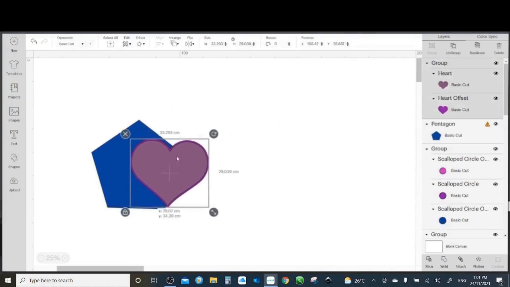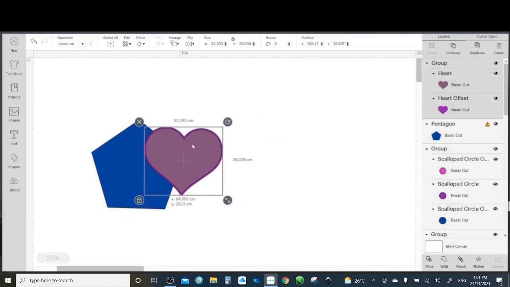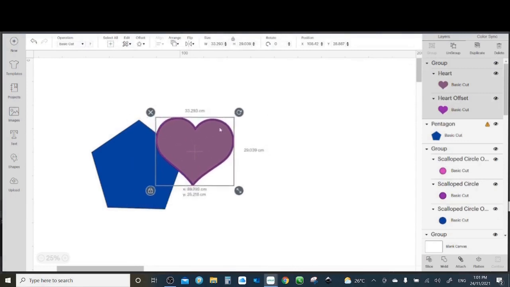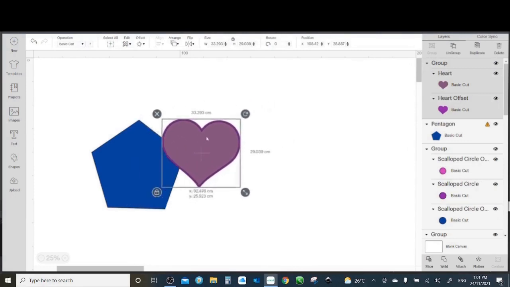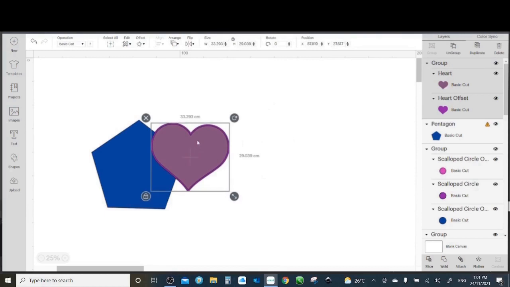Now, if I put this object, the heart, above the pentagon, it's simply over it. What if I want to move the heart underneath the pentagon? Simply you do arrange. So send it to the back or move backward.